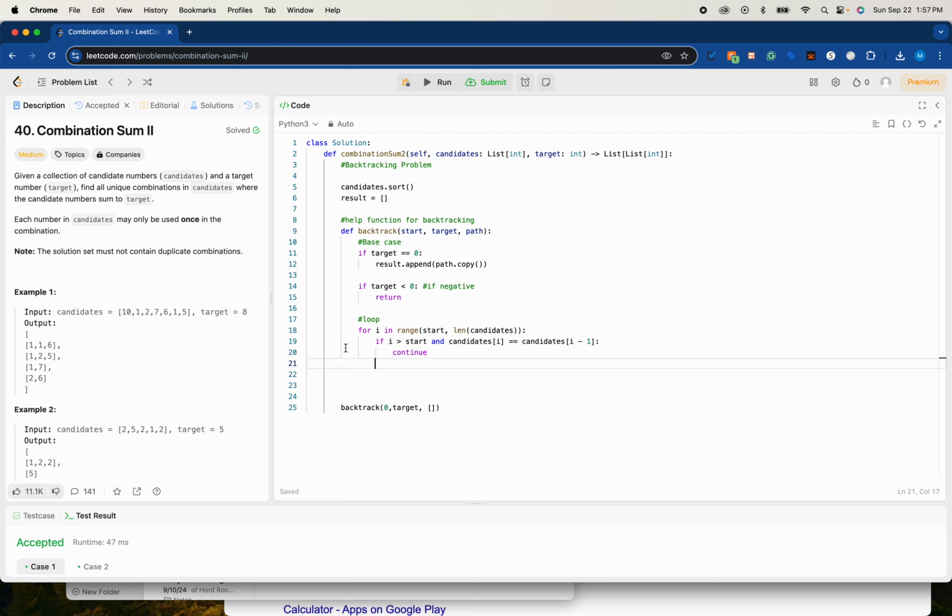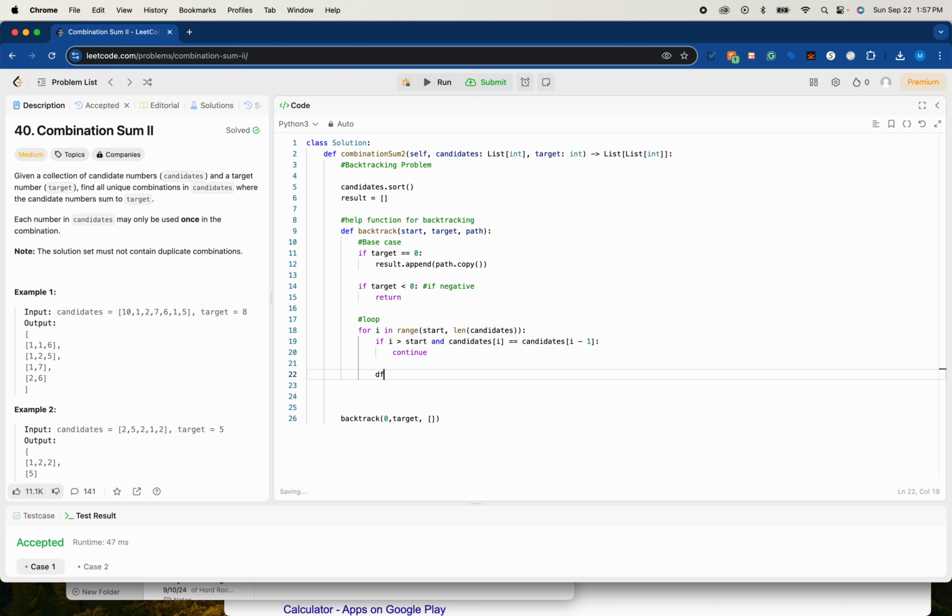So if this applies, then we'll go to the next loop, and hopefully that one does not apply, so we can call the next one.